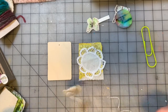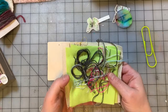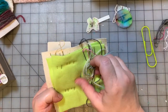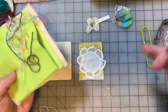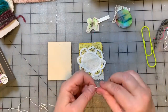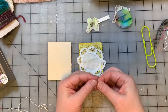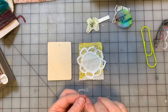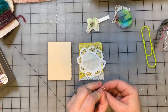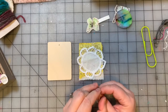So I have a variety of threads and things off to my left. There's already a piece cut off of there. I've got some needles I like to use, some preferred needles. And let's grab this one, this one, this one. Sometimes I separate the floss, sometimes I don't. In this case, I think I'm going to separate it into three strands each. I'm going to need to go get my reading glasses because I don't have them on. Ooh, got it. Okay.